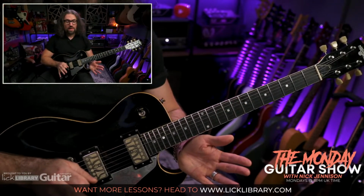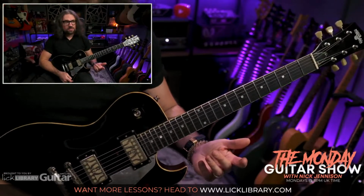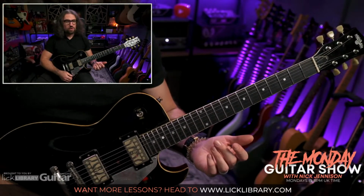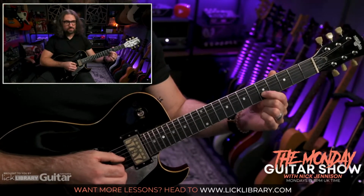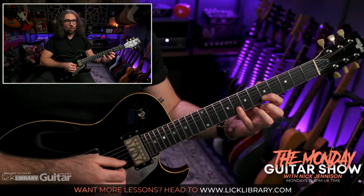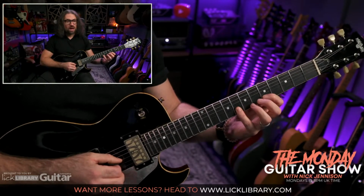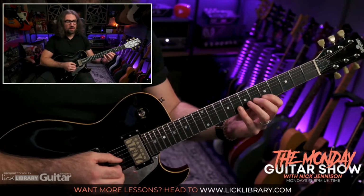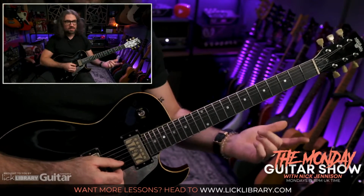Every time, without fail. And this is a beautiful thing, because what it means is that our intervals are in predictable places. So for example, if we went looking for this E note on our B string, the flat third will always be the same predictable distance away from this E. There's our E. The flat third, 3 frets up. 1, 2, 3. There it is, always in the same place.